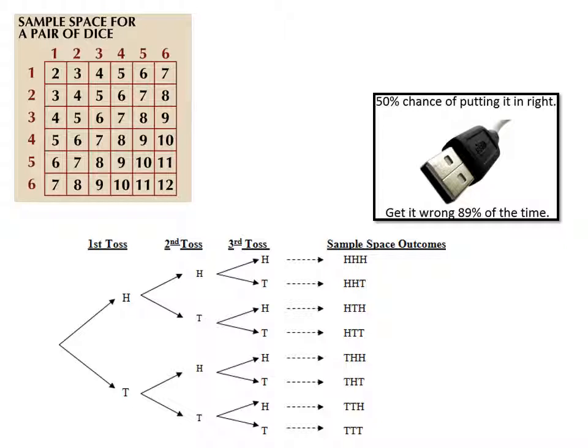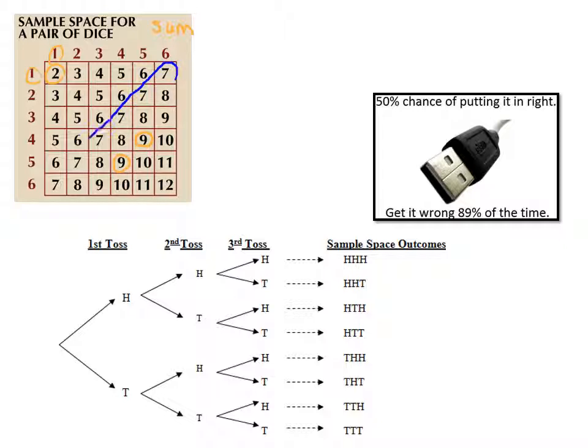The chart at the top shows the sample space for a pair of dice. What they don't tell you here is that it's actually the sum. They're adding the dice together. So if you rolled a 1 and a 1, the sum is 2. If you roll a 4 and a 5, the sum is 9, which is just the same as if you were to roll a 5 and a 4. So they've charted the sample space out to show that these are all the sums that you could get. This also shows that 7 is the most common sum.